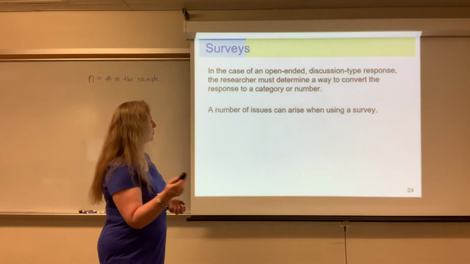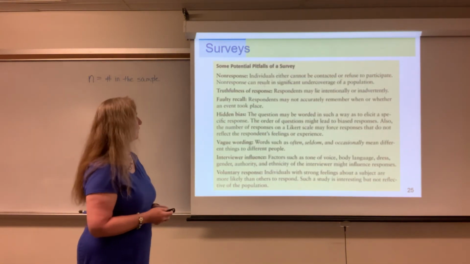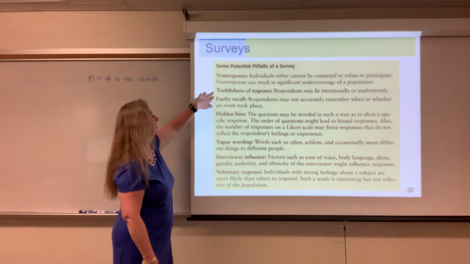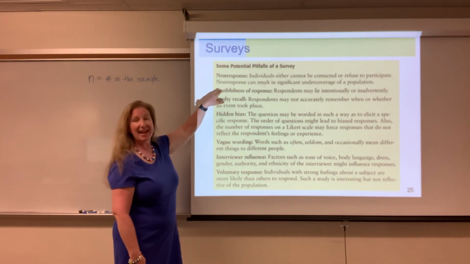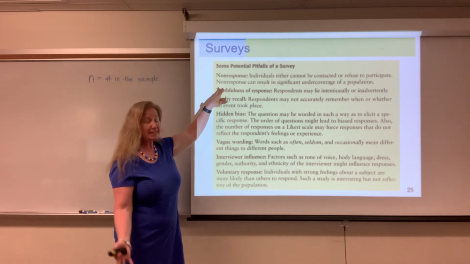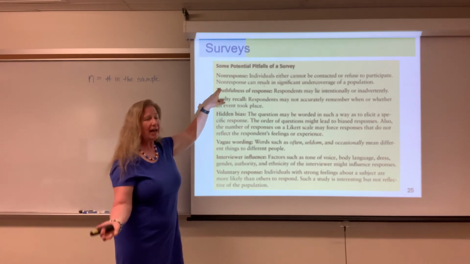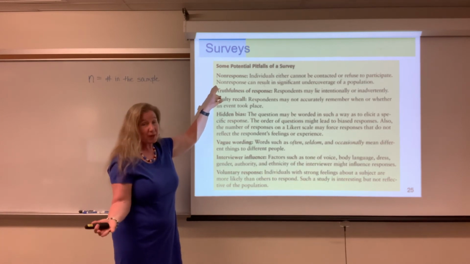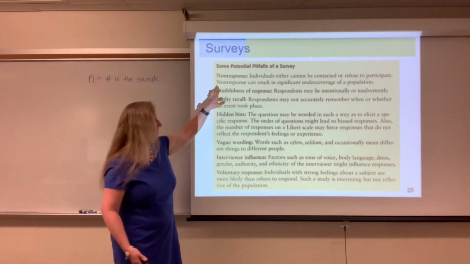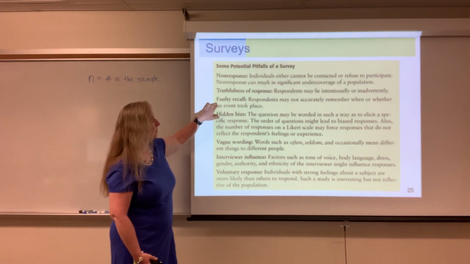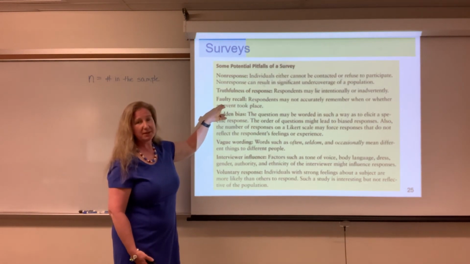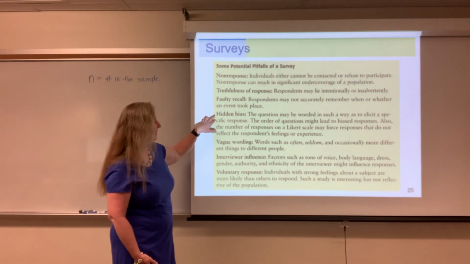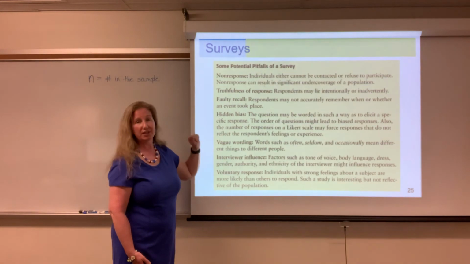There's a number of issues when you use a survey. Non-response, those are the people that don't respond, all right? That's a huge piece. Truthful, people may lie. It's an anonymous study. I don't really need to lie about how much chocolate I ate this week, okay? It's really not important, but guess what? I might, because I might be embarrassed about it, okay? Faulty, maybe you really don't remember. If you're asking me about something from the last year, I really might not remember. Hidden bias, the way the questions are worded.